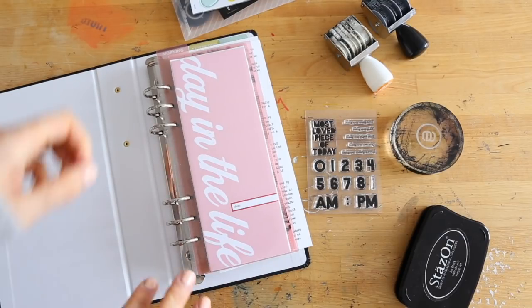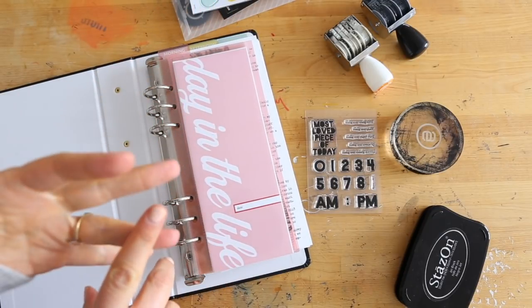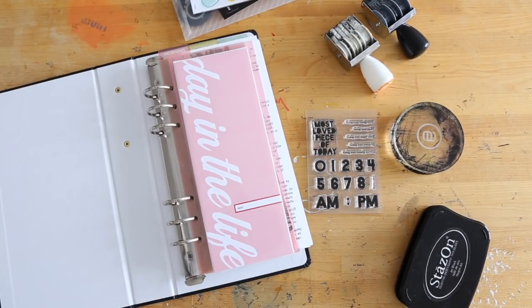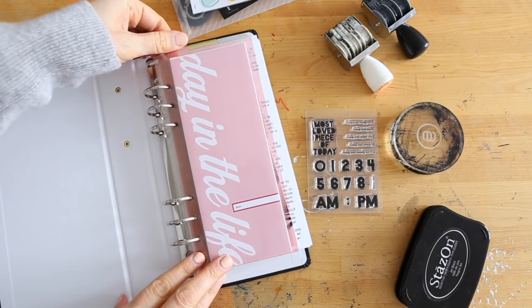Now I knew already, because I had set this up in advance and I'm using this album, that I was going to be using the lens of morning, afternoon, and evening. That also helped me divide up the content to make it approachable and not go overboard in terms of taking too many photos or writing down too many words that I would then have to deal with in this album.